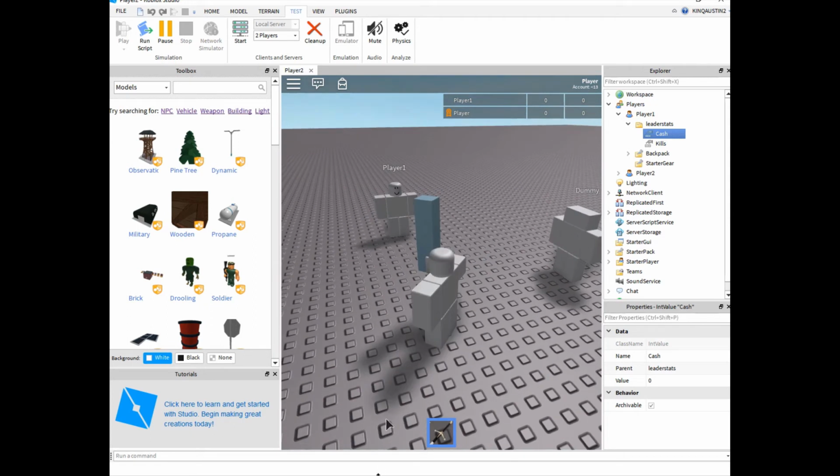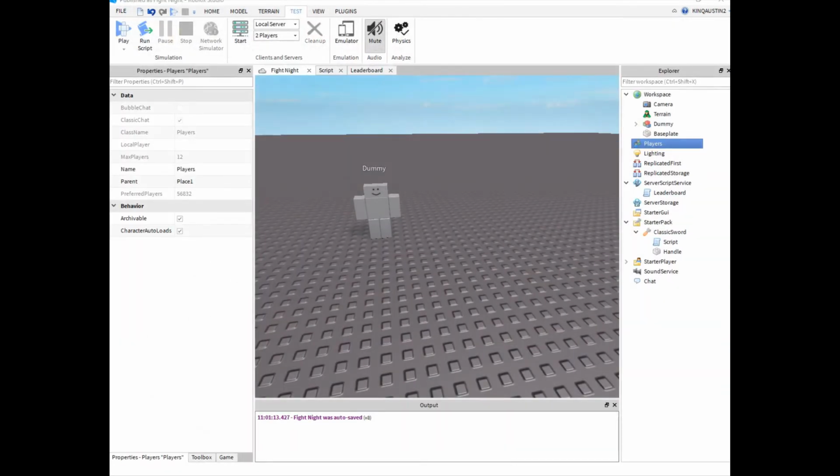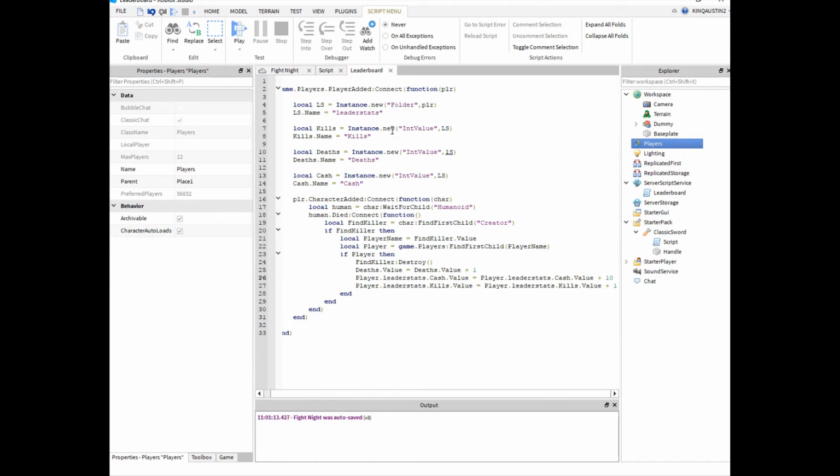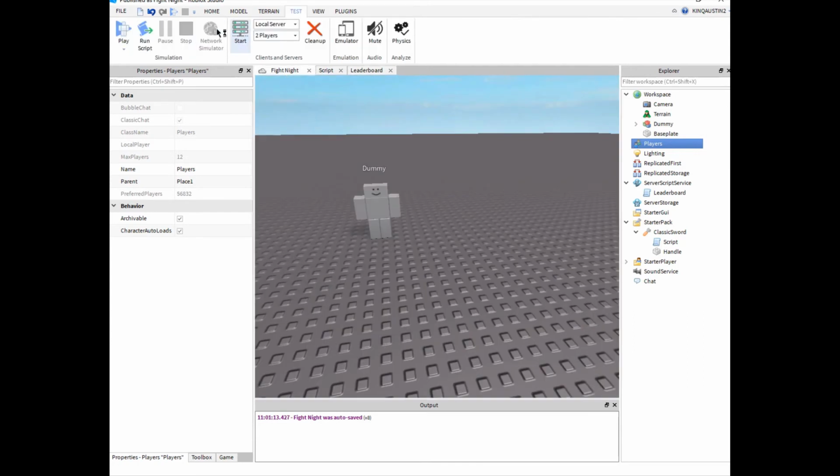It's alright. Maybe it's not, because I'm pretty sure it would give us an error and break, because we did do deaths. Oh, it's all caps. I put the L as a lowercase.